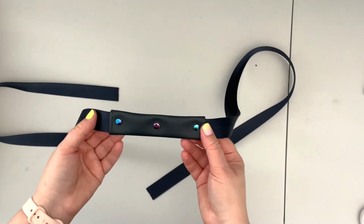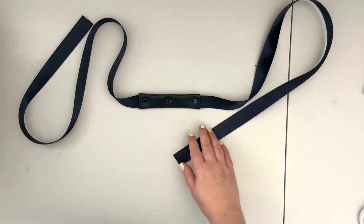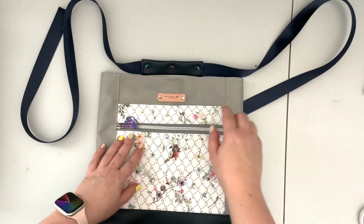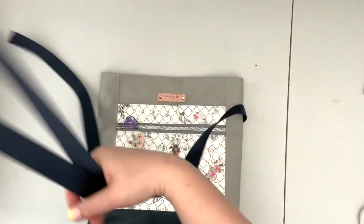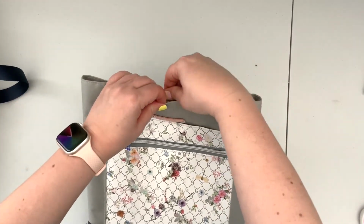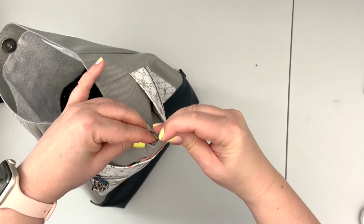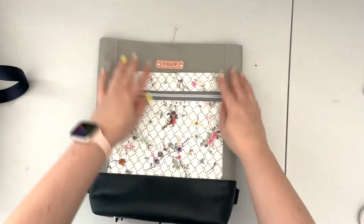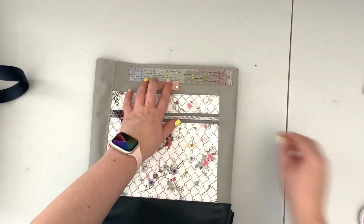So my handle is now ready. The next thing to do is to prep our bag. We need to install the grommets so we can thread our strap through them. So put the strap on the side for now. First we're gonna mark our center, and then we're gonna measure 3 inches on each side.